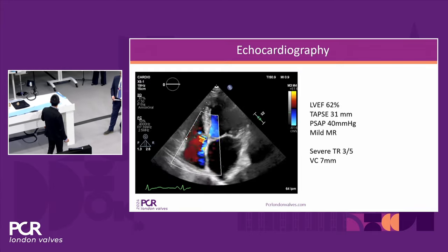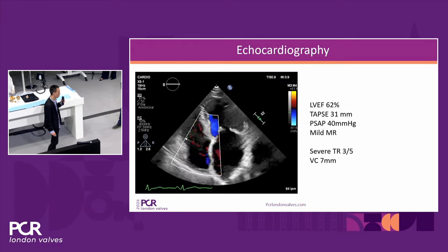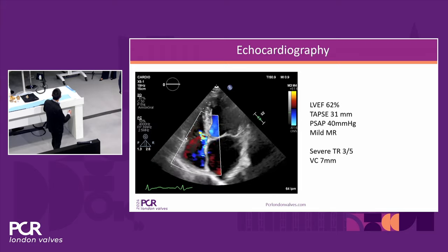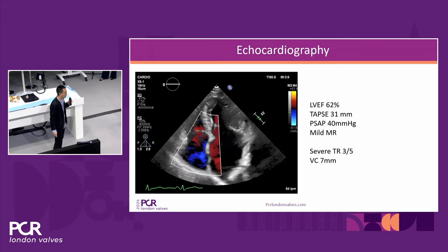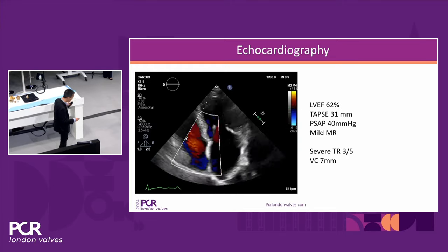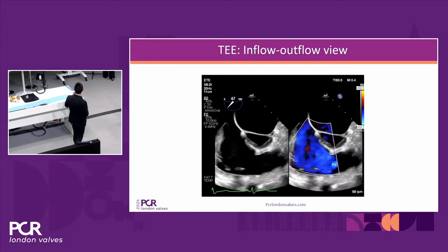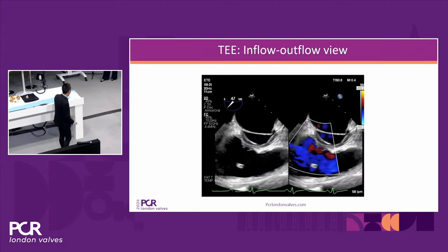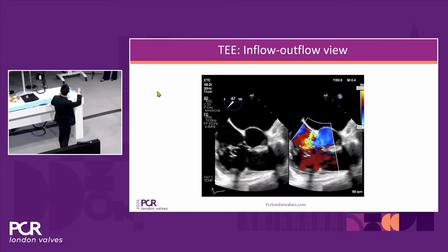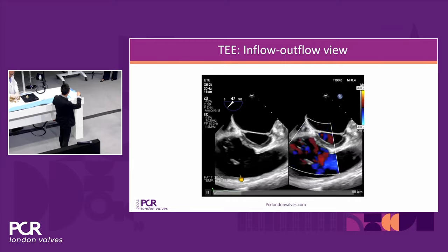Okay, so in this transthoracic echo, we can see a good LV ejection fraction, a good RV function. We can identify an eccentric severe TR with a vena contracta of 7 millimeters. And moving to the transesophageal imaging, we start with this inflow-outflow view. In this view, we can identify here in the center the papillary muscle, the anterior papillary muscle.